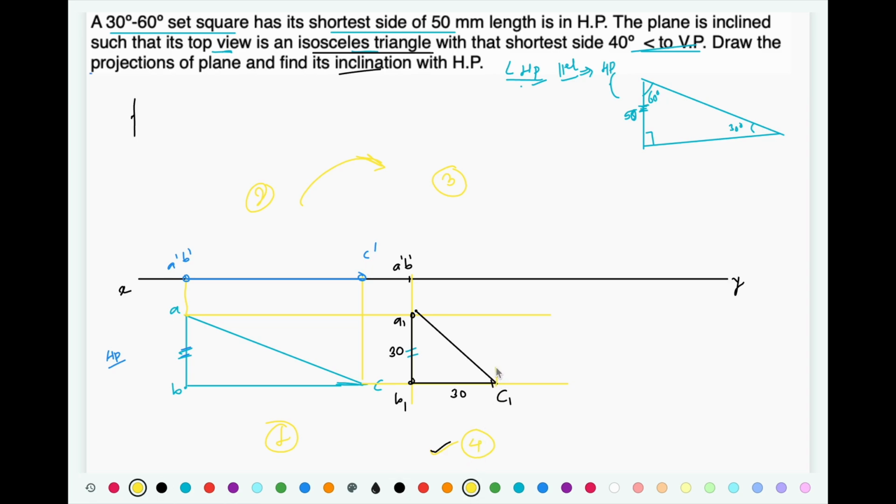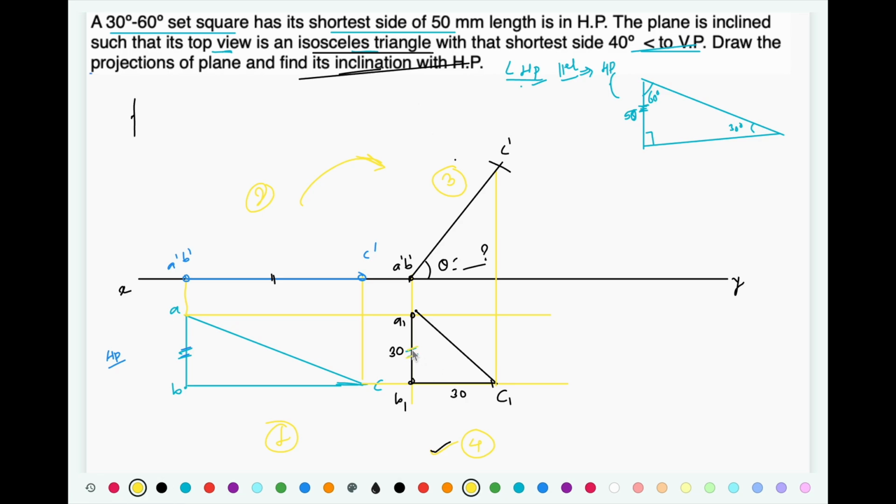Okay, now project this C1 dash C1 vertically upward to locate the C1 dash. Now this front view and the front view that I am going to draw in step number 4 are going to be same. So I'll take that distance in a compass, we'll keep at A dash B dash and have intersection with this one, and this is going to be that front view. So this is C dash. Now this is the inclination that we need to find. They have asked to find the inclination with HP.